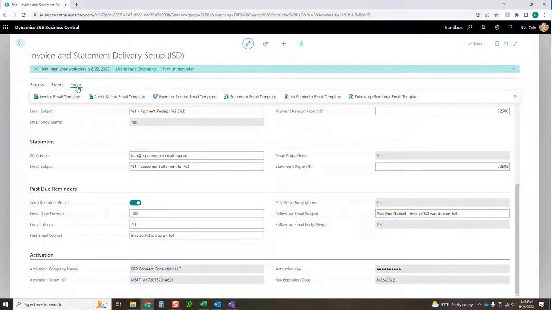So looking at ISD overall, we can see here that there's a lot of efficiency put in place by using this tool, whether that's saving time for sending emails either from posting or from a dashboard, or just simply extending the current out-of-box functionality that sometimes can be slow and mundane with a lot of click-throughs from those dialog boxes. So we're trying to really enhance that user experience here with the Invoice and Statement Delivery tool.